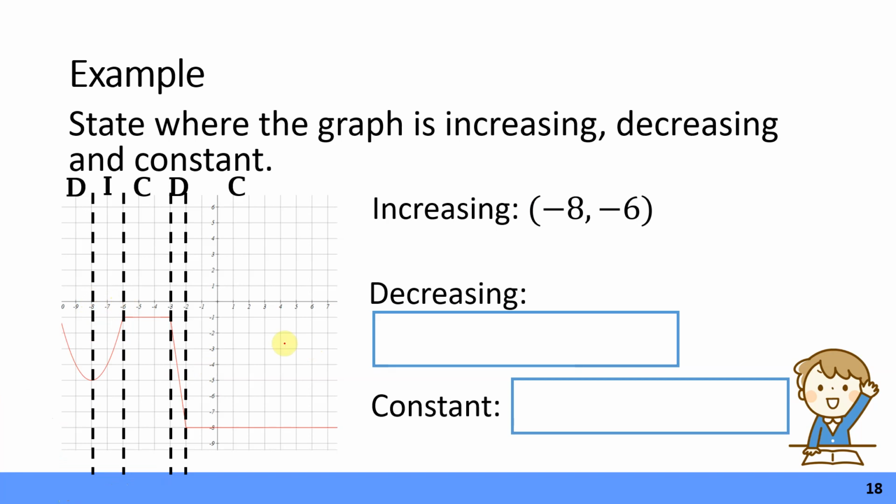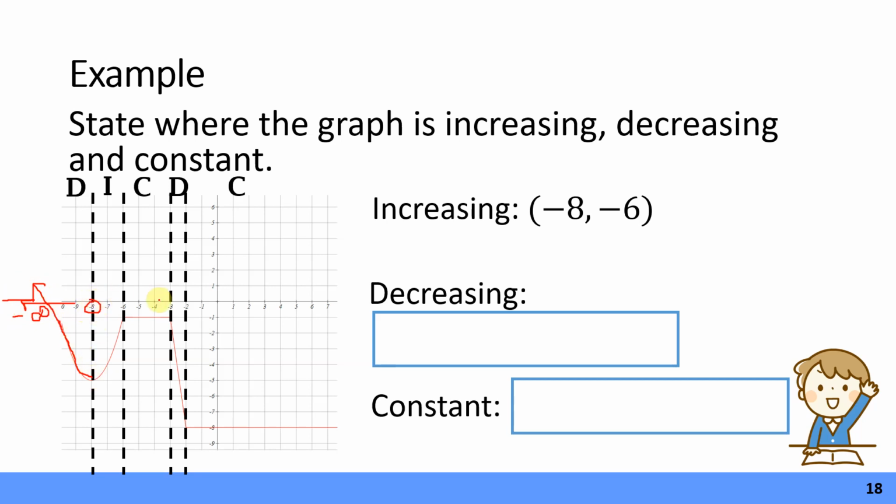Where was my graph decreasing? So it was decreasing from here to here. And again, don't think this is negative 10. Remember, this one keeps on going forever. So it goes all the way to -infinity. And I know you're like, why do you put -infinity if it's going up? Remember, we're talking about the x-axis. This one keeps on going forever that way. So -infinity all the way to -8.